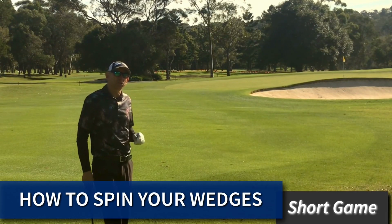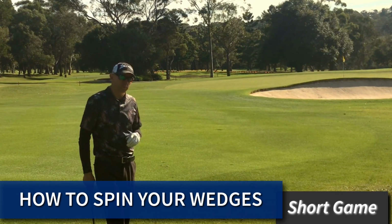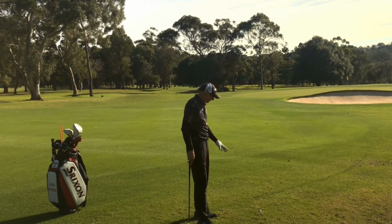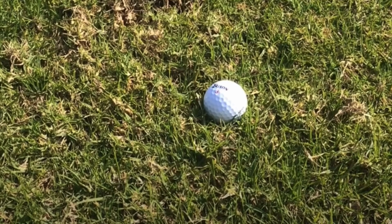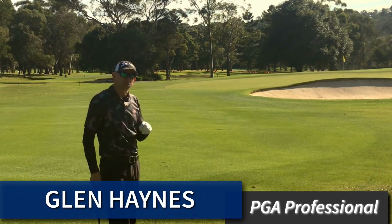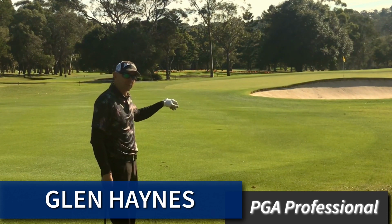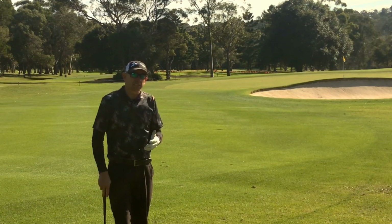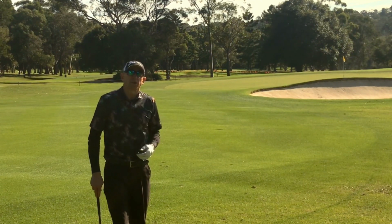So here are the sort of situations that you might find yourself in out on the golf course. I've got a 60-metre shot over a bunker. I'm in the semi-rough, the ball's sitting down a little bit. It's not terrible, but it's sitting down a little bit. But the big factor that's really going to make it difficult to get the ball to stop is the fact that the green's tilted away from us. It's downhill. So all of these factors are stacked against us when we're trying to stop the golf ball.